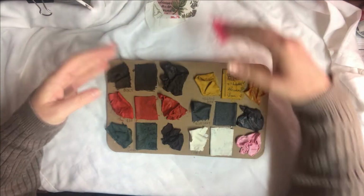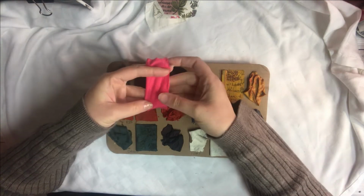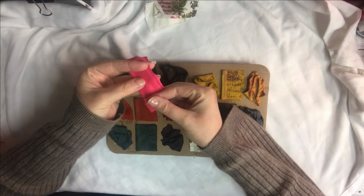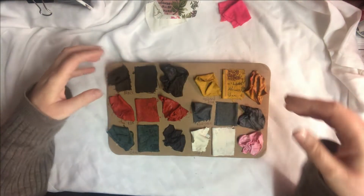The third sample is this t-shirt fabric, hot pink. It's very, very bright. Again, I wanted to see how the Powertex coped with it.